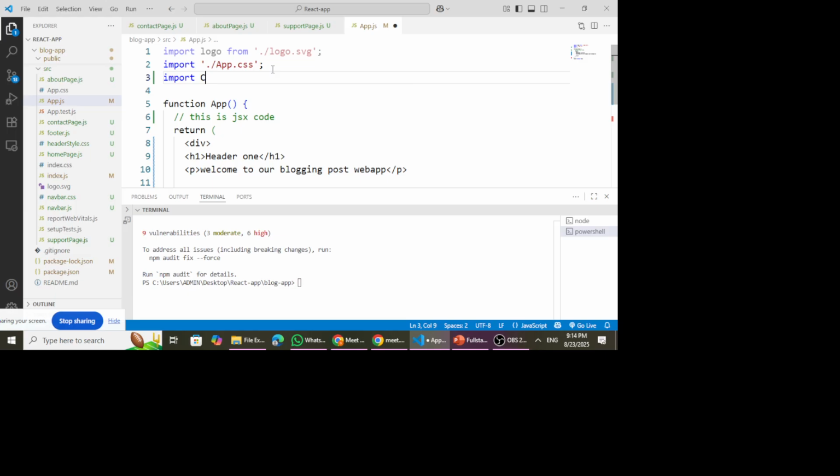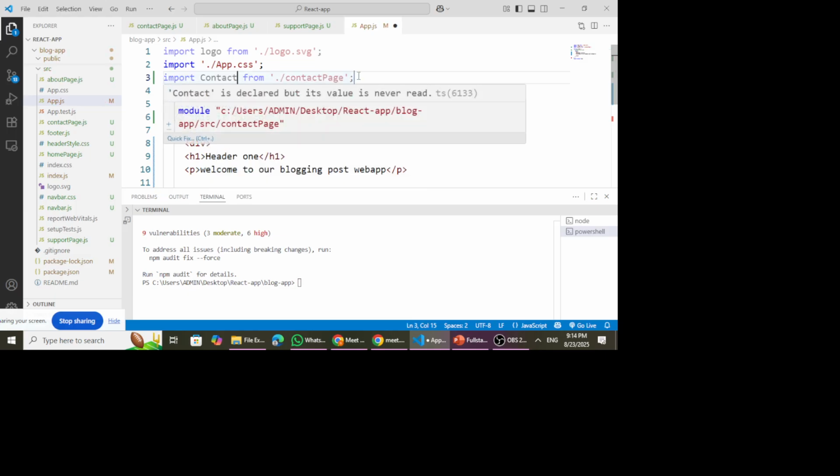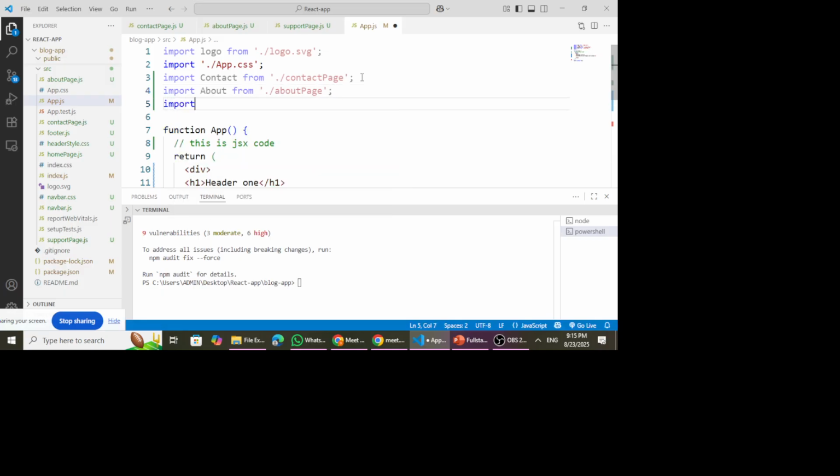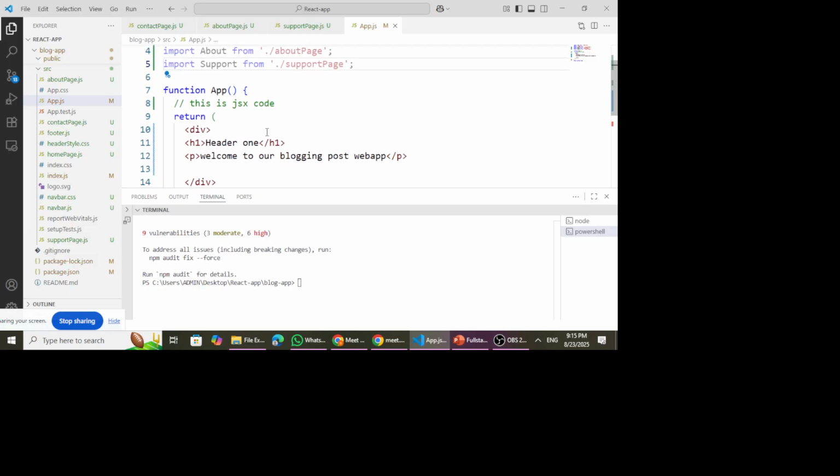First, I import contact from contact page, so you can see it comes automatically. Then I'm also going to import about from about page. Then lastly, I'm going to import support from support page. So I've imported the three components in this main app component.